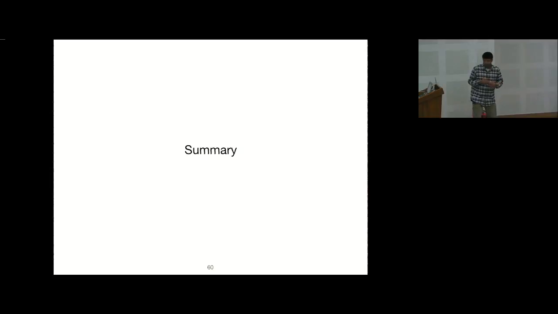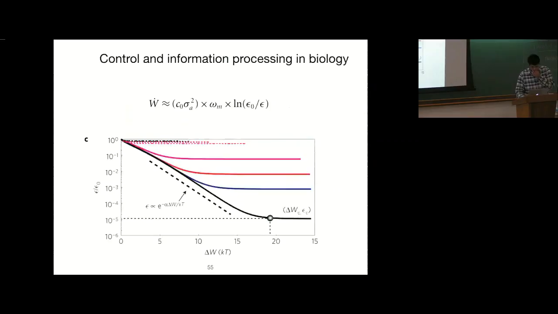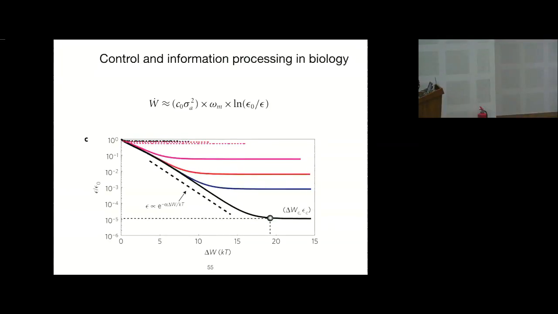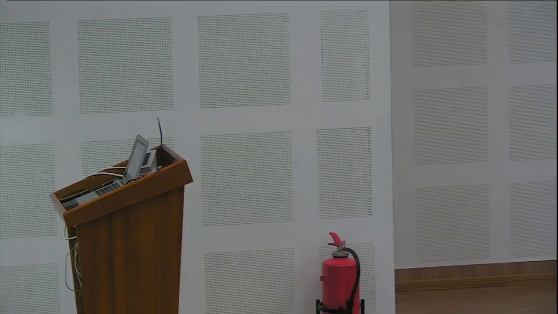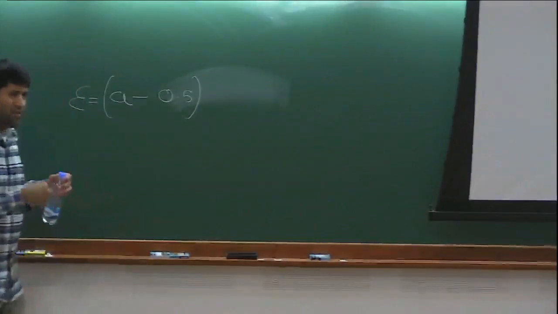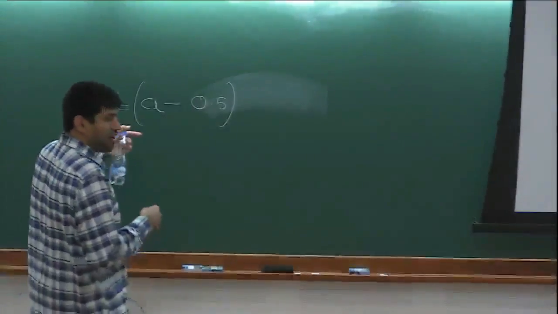Sure. So over here, what is epsilon? Is that something related? Yeah, so epsilon here, let me write it down over here. Epsilon is A minus 0.5. So we wanted A to be close to 0.5. That's a state where the system is able to run and tumble with equal probability, right? And epsilon is how far away it is from that state.